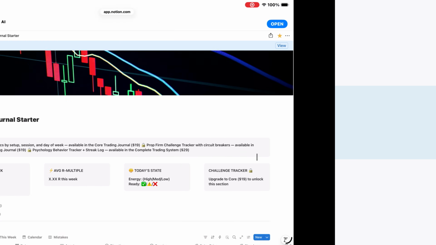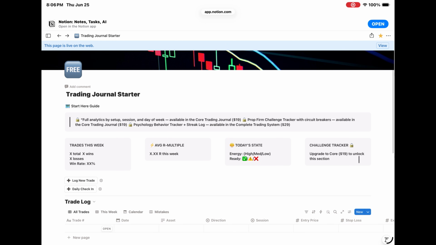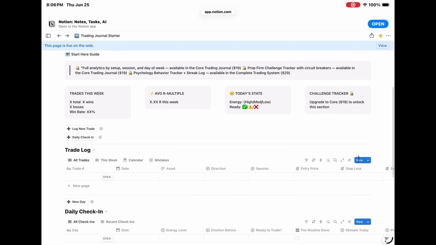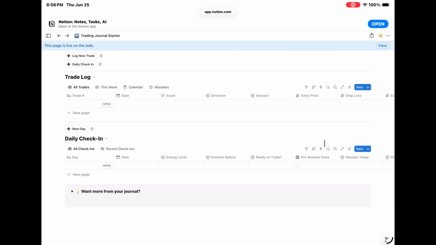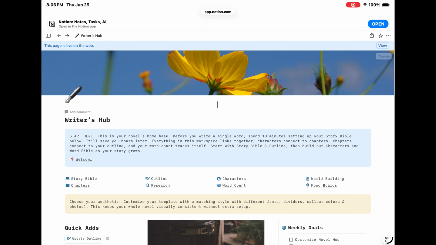Before we dive into the templates that I've built, the ones that you're actually here for, I want to take a few minutes to walk through the core building blocks of Notion. If you already know this stuff, feel free to skip ahead, but if you're newer to Notion, this part is going to make everything else click and make it super easy for you to use your new template.